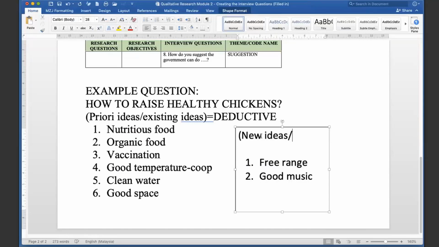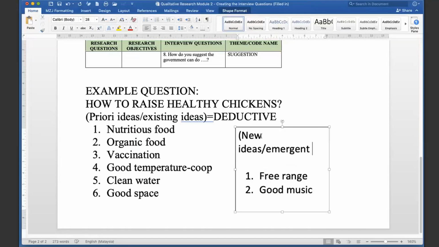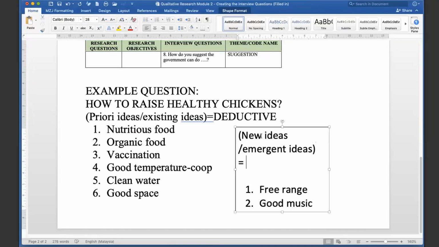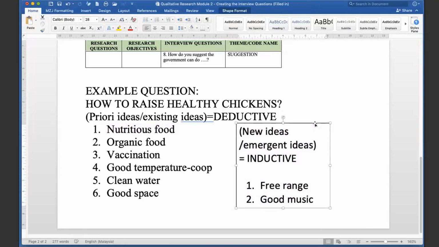Or we call it an emergent idea. Okay? Now, in other words, this is what we call inductive. The difference between deductive and inductive is, deductive is something that we already know up front.